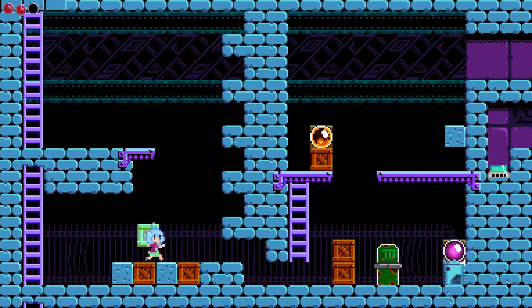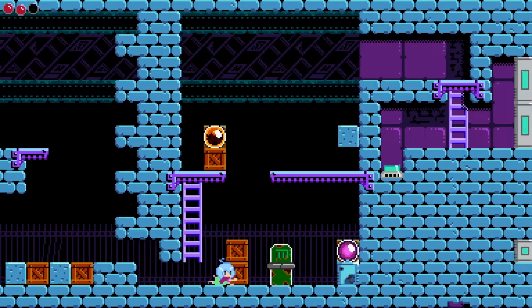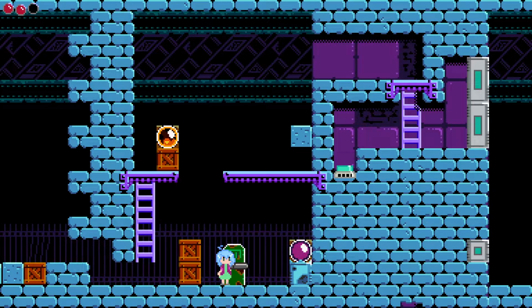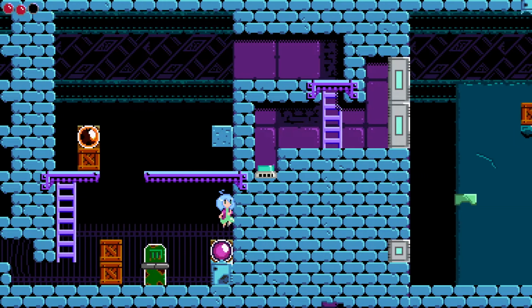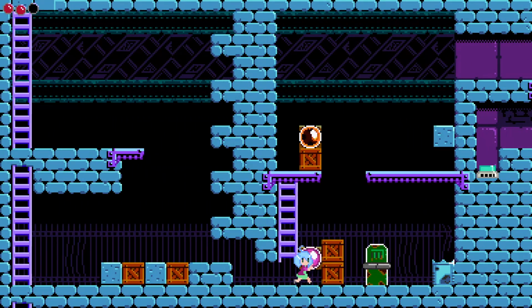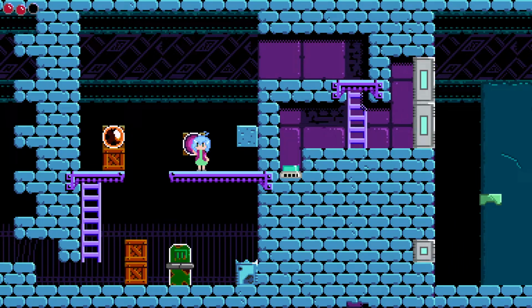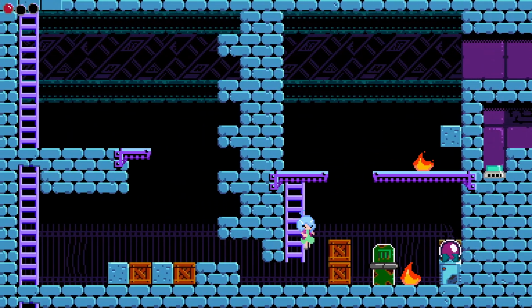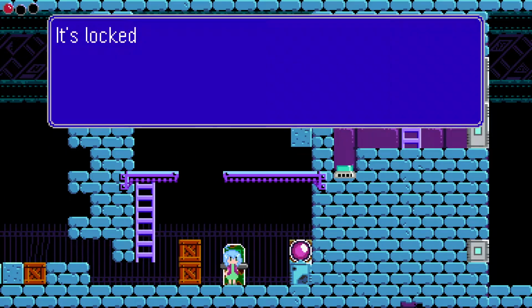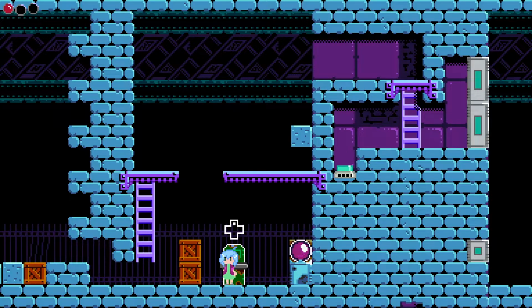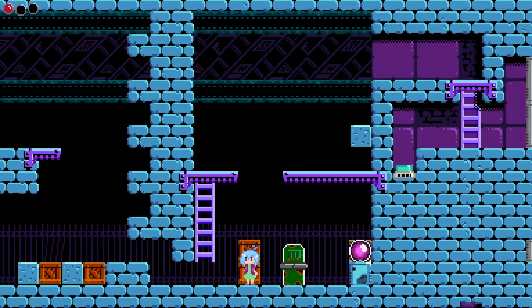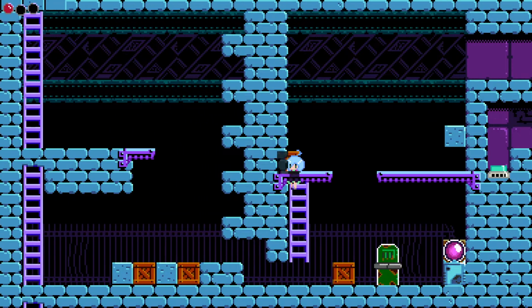More health. I don't know where I am or what I'm doing for that matter. It can be nice to present the player with some kind of a goal, just so they don't feel like they're just wandering aimlessly, you know, that can help. Now this is purple. So I guess the purple just explodes and then the red orb thing actually spits fireballs. So whatever this is, it's locked. I can't really make out what that's meant to be.